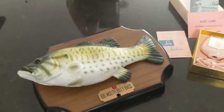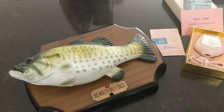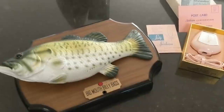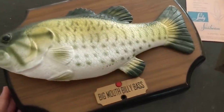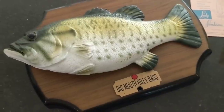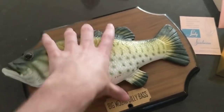Today is Saturday and this morning we went to the flea market — it was a really big flea market and took about two or three hours to get through, even walking pretty quickly. I got a few things to sell and one thing to keep. I grabbed this Big Mouth Billy Bass for only five dollars, and I sell these on eBay for about $30 — that is a really good pickup.